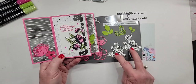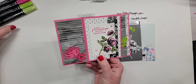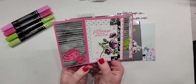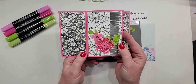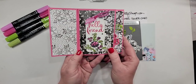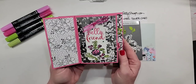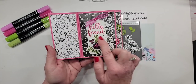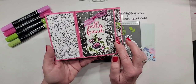I also used both of the stamped images and colored them in with my Stampin' Blends. I have Polished Pink and Granny Apple Green. There are some more of the dies with the same layering concept, and the other stamped image. I just loved how this turned out. And also in this Saleabration catalog, that's where you're going to find all this beautiful black and white paper — so pretty.